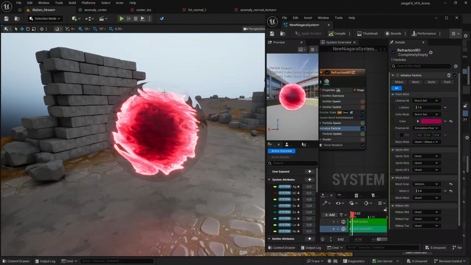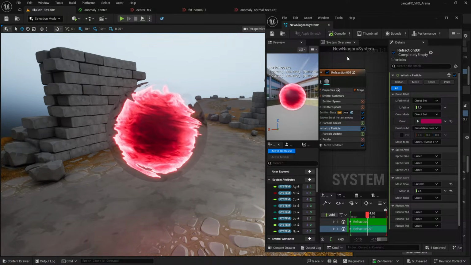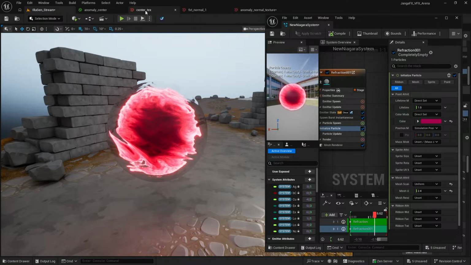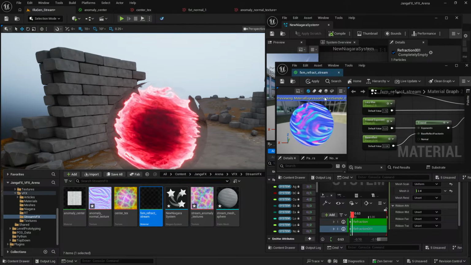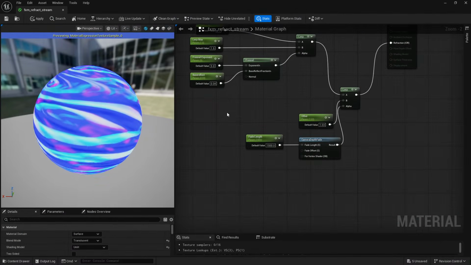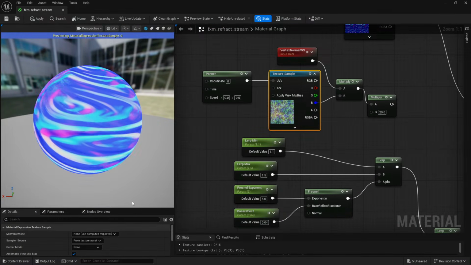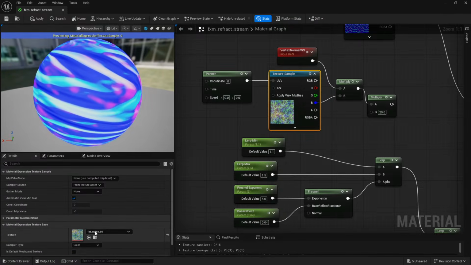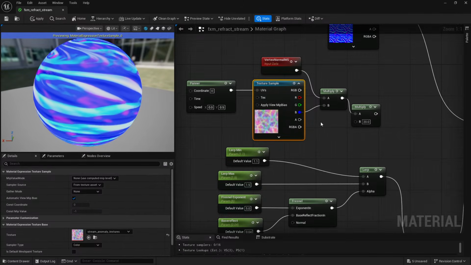But one thing that my original anomaly had was some WPO offset. So if I go to my refraction material, you'll notice that I did disconnect WPO, and we can come here and utilize our same stream noise, stream anomaly textures.